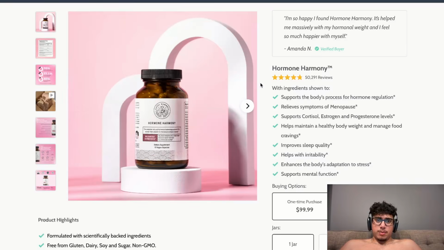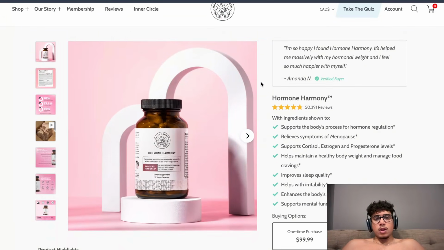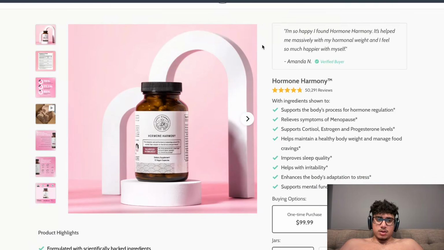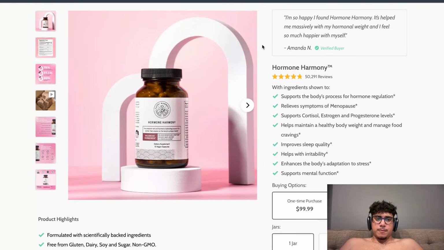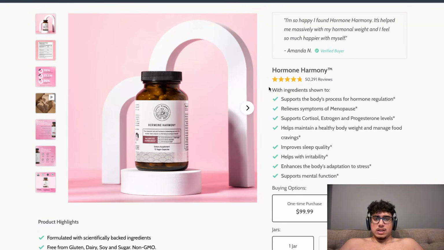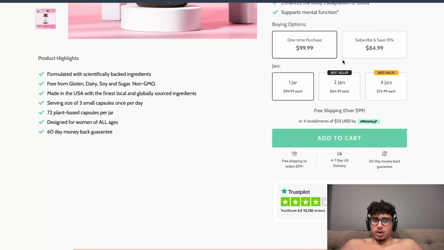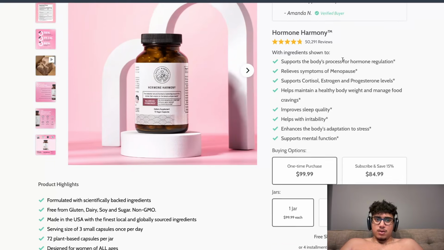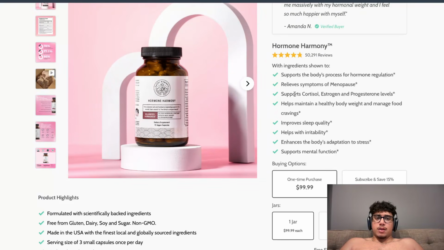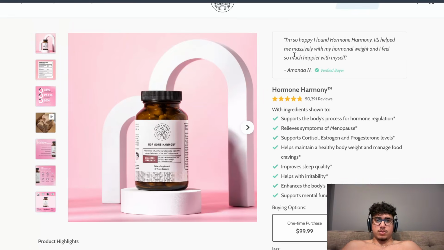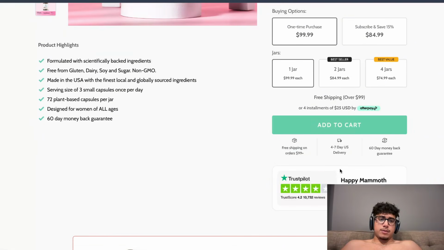Another one, I'll give you a supplement brand, right? A lot more simple. You'll notice this is very different to what we just saw because supplements are just sold slightly differently, right? Heavily on benefits, you don't really need too much social proof here, like video proof. You don't need to show people using the product because it's just a supplement. You just take it, right? But it's just a lot of benefits, a lot of details of the actual supplement itself. Like what does the supplement do? That is what this section is about. A little bit of social proof here, and then the offer.